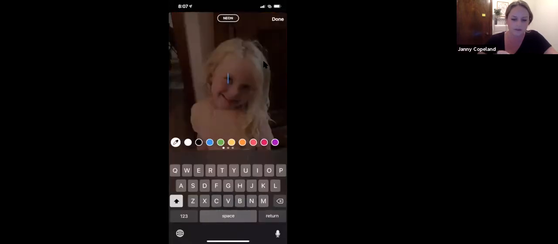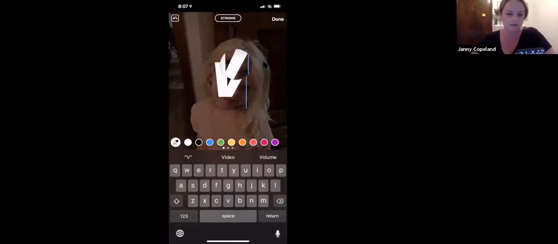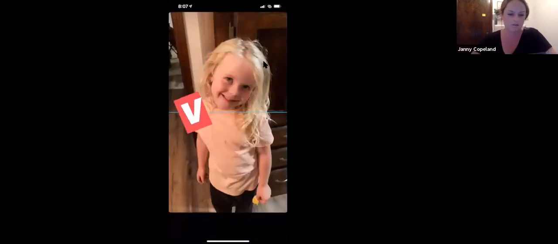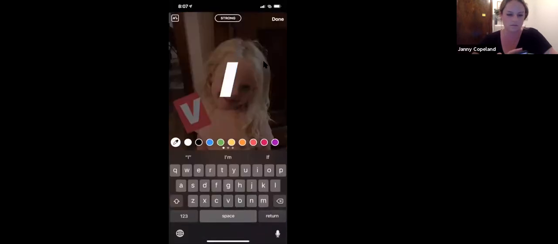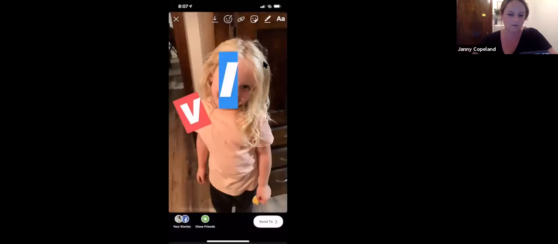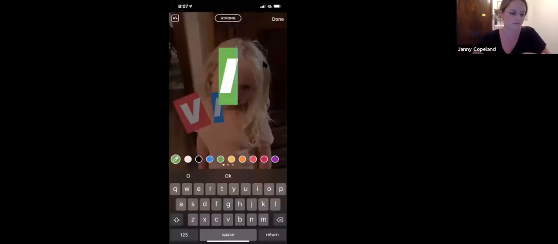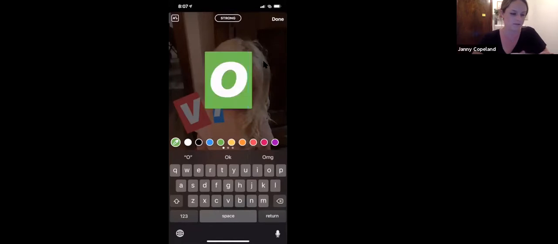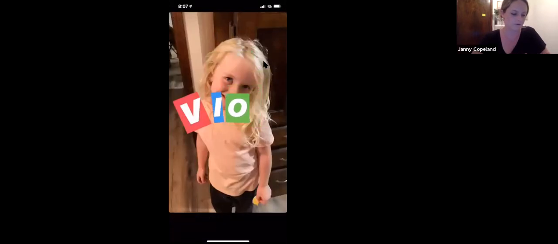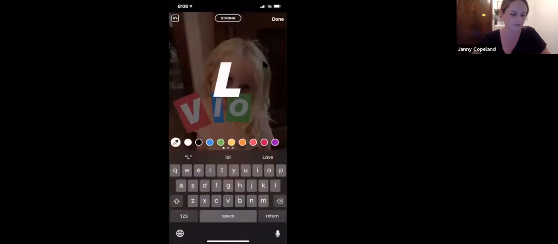The other thing is block lettering. Usually use strong for that. So let's just say, oh, like this. For the sake of time, I'm not going to really change the color, I'm not going to customize the color. I will show you guys that though, because it's probably the tool I use the most. And in case you weren't on the last Instagram Zoom, you could see how you could do some fun things like that.